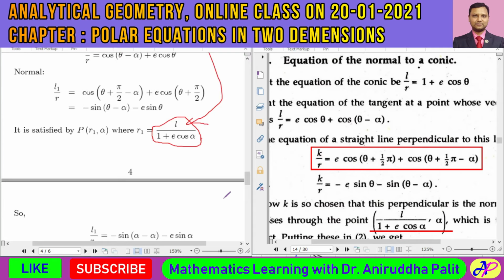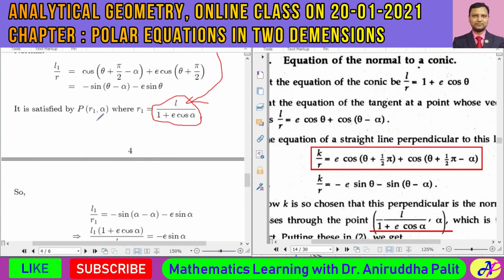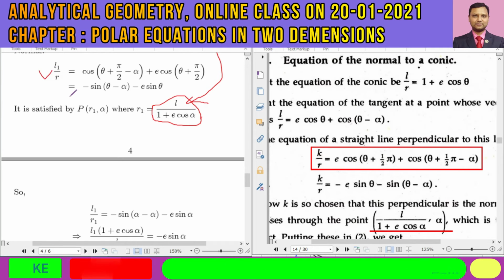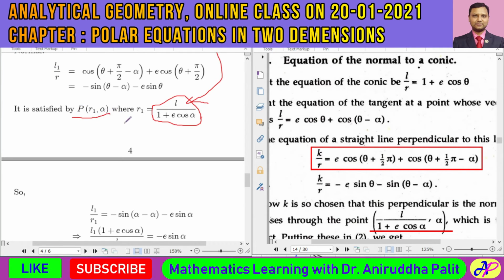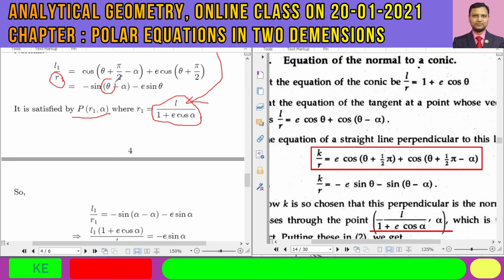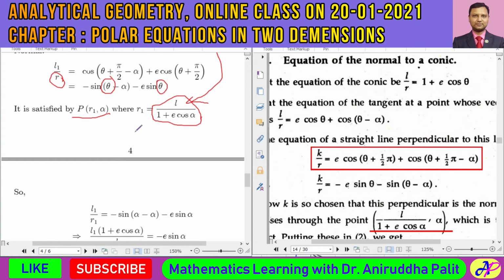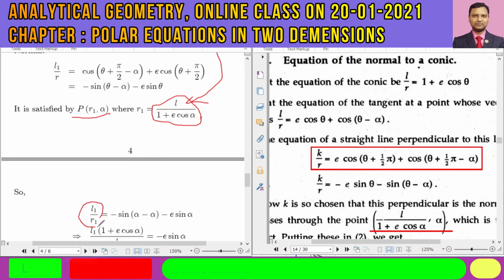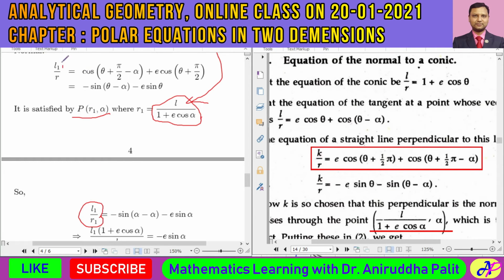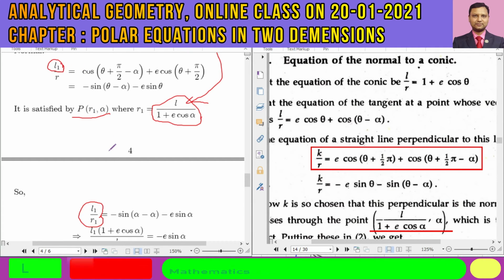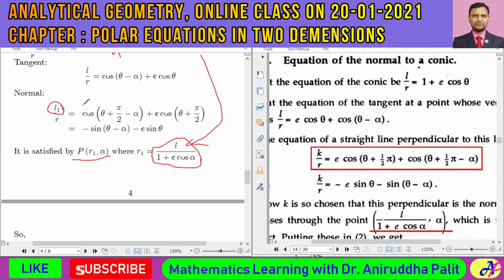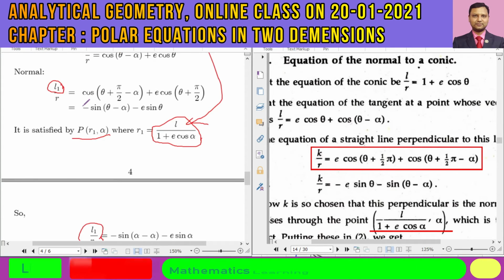Okay. And what is this? You see over here, this equation is satisfied by this point r1 comma alpha. So in place of r we can put r1 over here, and in place of theta we can put alpha. Got it? So if we put r is equal to r1, we will have this kind of expression. In place of the constant L, we have taken the constant L1. Initially, I told you about the constant K, but over here in place of L, I have taken the constant as equal to L1. So L1 is to be determined. We need to determine the value of L1.